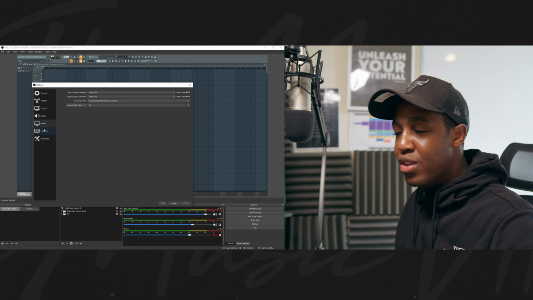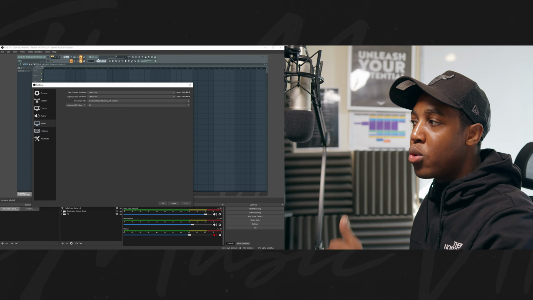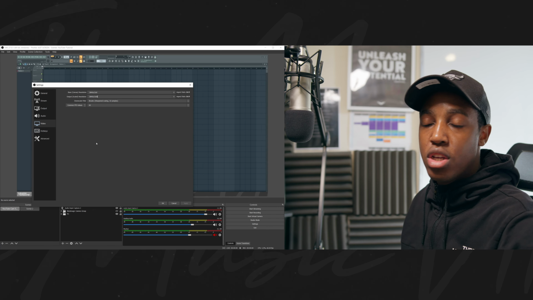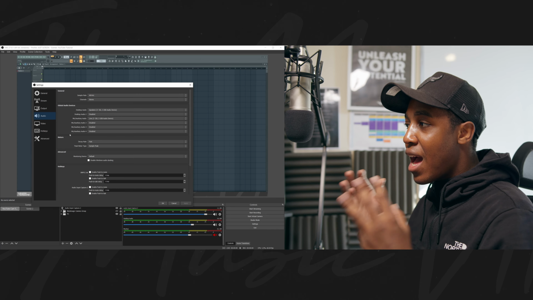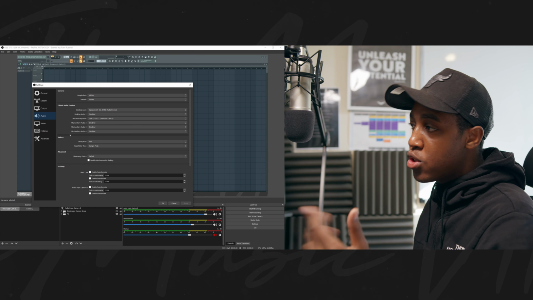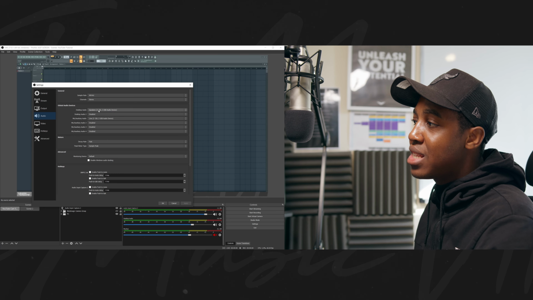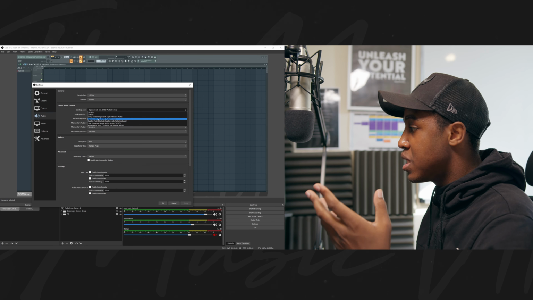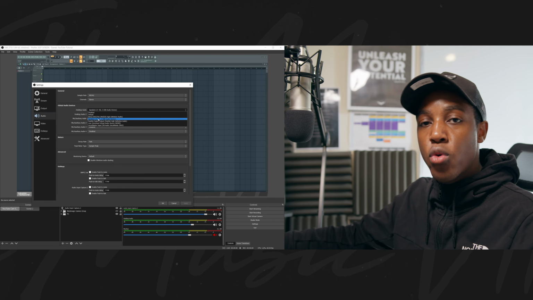So before you do anything else, before setting up the scene, it's best to always go into your settings and set the settings as you wish, okay? Then when it says audio, I have my audio interface connected. I've got the SSL2 USB audio interface, and that is connected into my computer via USB. And then when it says global audio devices, I select desktop audio. I want that to be the speakers of my audio interface, okay?